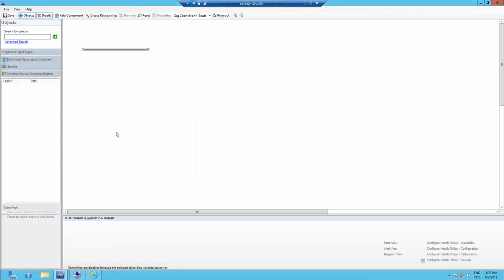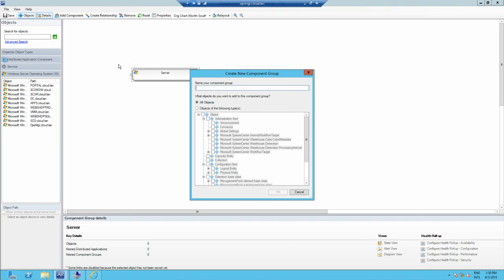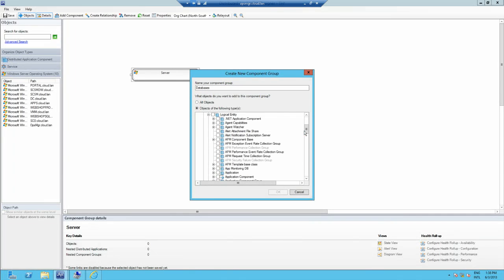Here we go. And as you can see here, I have the group I can put the servers in, and on the left, I have all the servers available in my monitoring to use in this application. I will do the same for databases, logical item, application component, and I will have databases here.